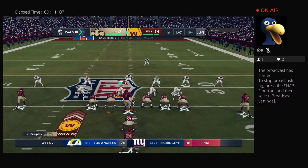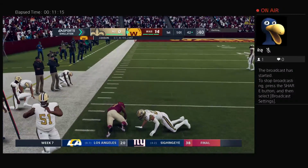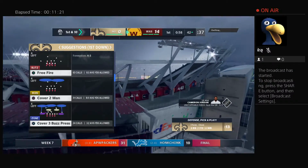You just know defensively you absolutely have to come up with a big play. That nearly was one right there. Looked over at the sideline immediately after the drop and just saw the dejection. They felt it. They thought he had it. Unfortunately, couldn't come up with it. 12 yards there and a 1st down.